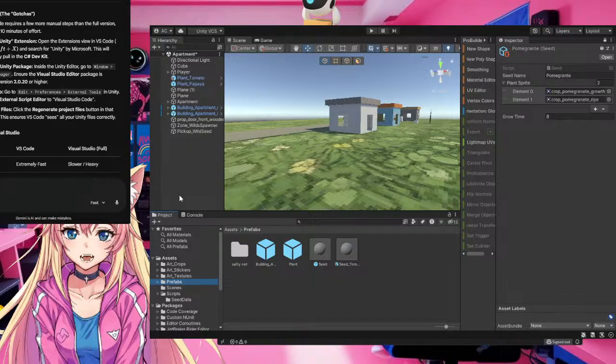Oop, I guess I shouldn't have closed it. References. Okay. So in the same thing, external tools, generate project files. Okay, I clicked it. I didn't see anything happen. Did I click it?